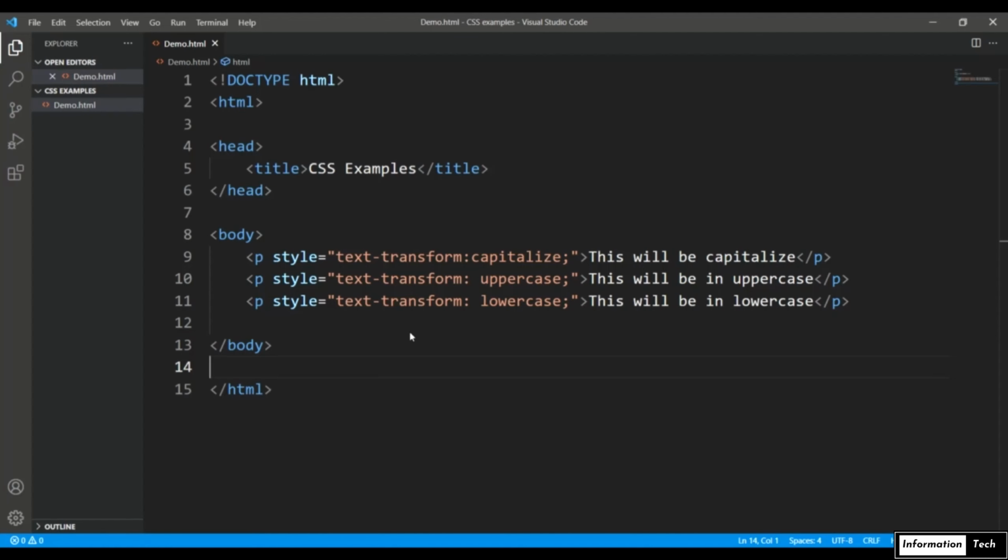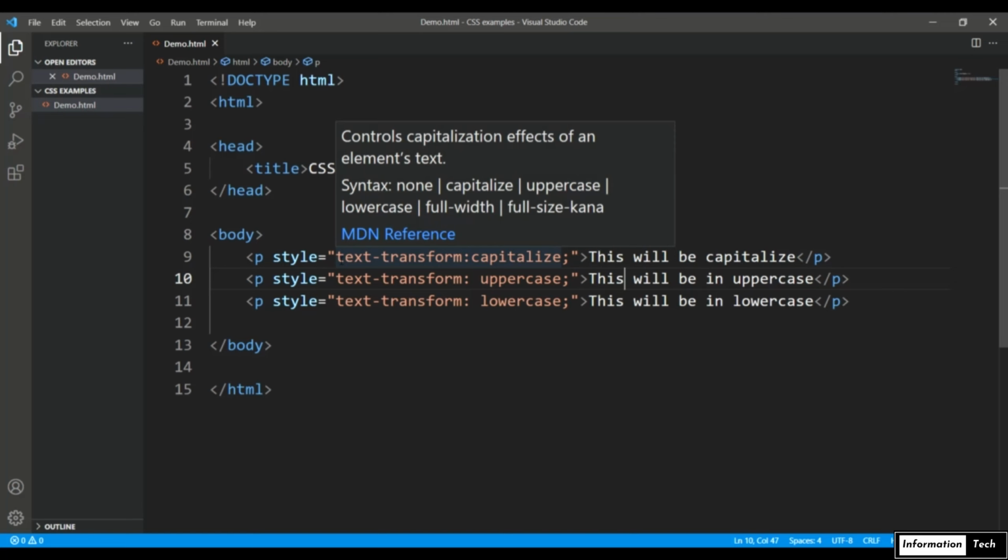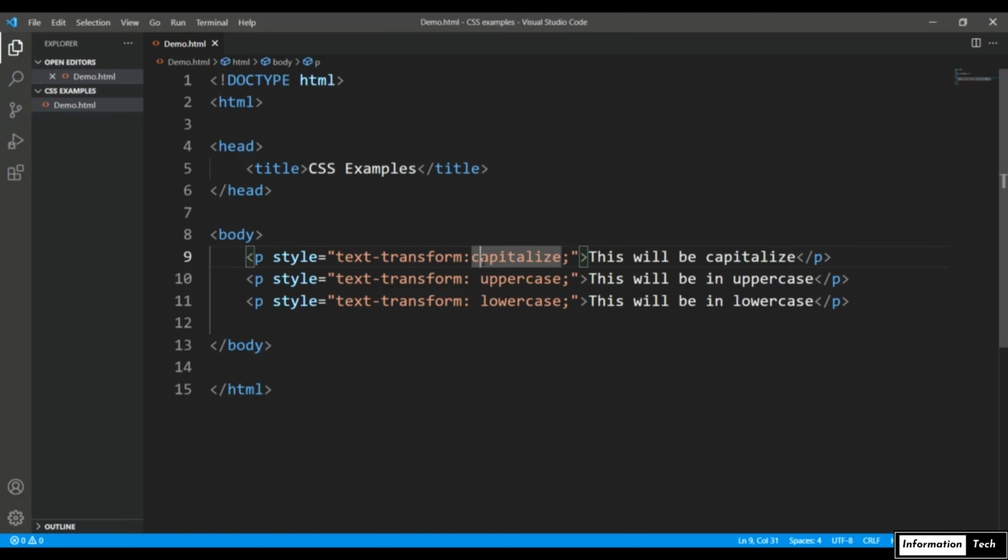Now let's go for another attribute for the text, that is text transform. Here I'm using a simple case, like when I'm writing a paragraph, I'm just using my default way of writing. But using these different values, I can make it in different ways, like capitalize, uppercase and lowercase. So let's save it and come to the browser.